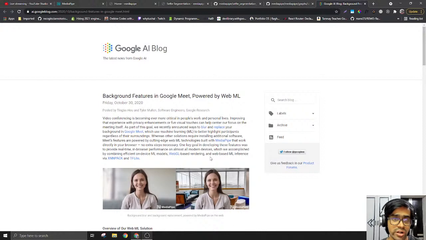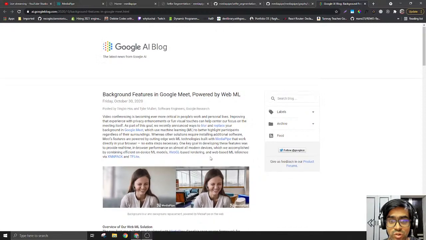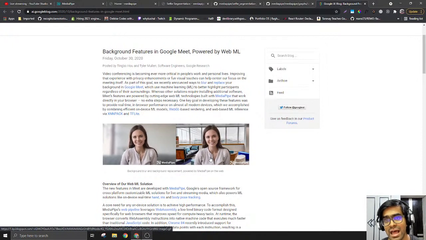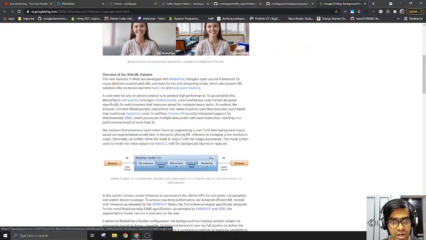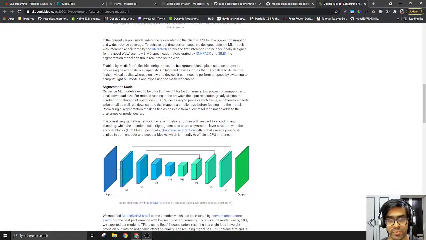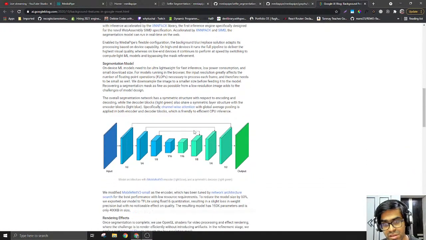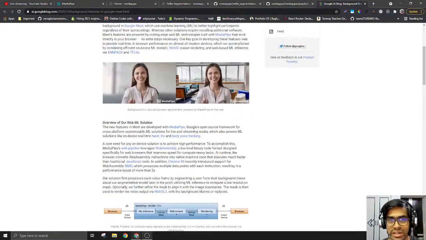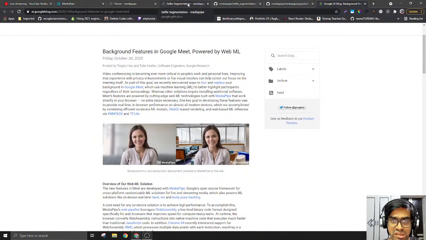This rundown shows how the MobileNet v3 model and the variant of the landscape model is being used to power Google Meet, and the background changing capability in Google Meet that everyone loves, right? Essentially it's being run on the web using WebGL. If you want to refer to how the pipeline works, and go deeper into how the MobileNet v3 model has been structured, you can look at that. Again, this is a really great blog if you want to read deeper into how it's being used inside of Google Meet.